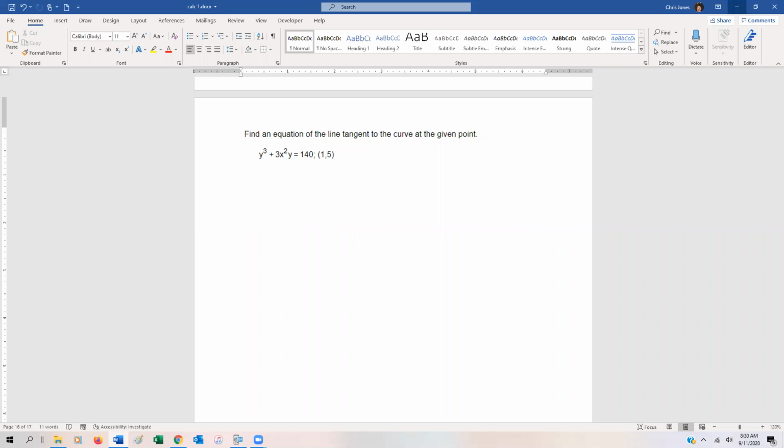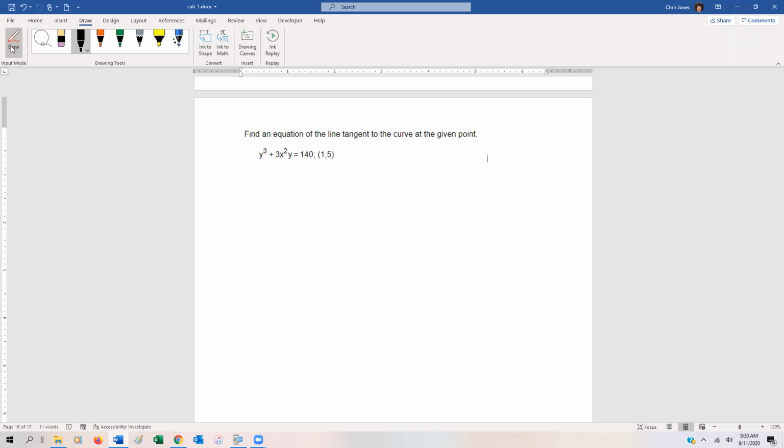One final example of being able to do an implicit derivative and then also utilizing it is we want to find an equation of a tangent line to the curve y cubed plus 3x squared y equals 140 at the point (1, 5). So this basically entails almost everything that we've seen so far with respect to implicit differentiation. So let's start by finding our derivative, because to find an equation of a tangent line, we clearly need the slope, and the slope is just going to be dy/dx. Rise over run, change in y over change in x.